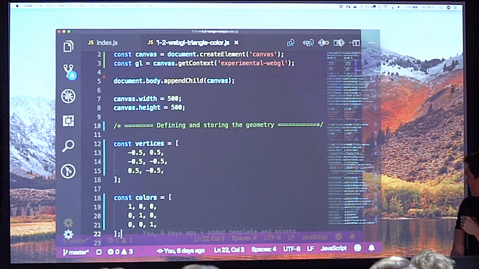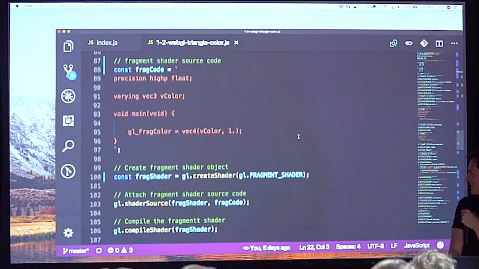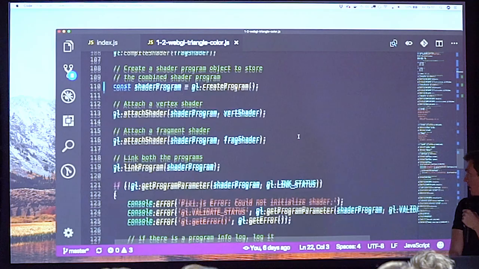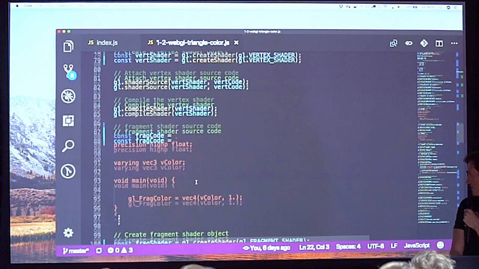Cool, so this is pure WebGL. You don't have to understand this, because WebGL is difficult. But basically, this is all the code that you need to write to draw a triangle using pure WebGL. You basically have to define some buffers, create some states. There's tons of stuff, and it's really complicated. And if you get one thing wrong, then none of it works.